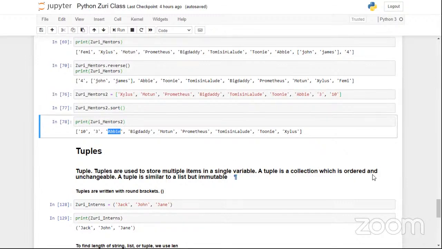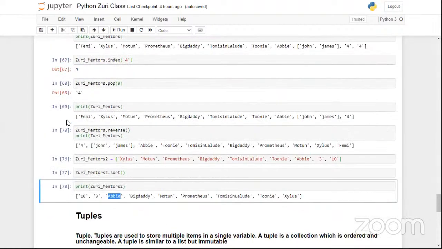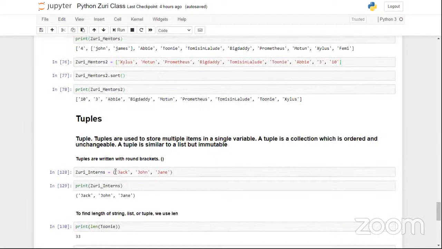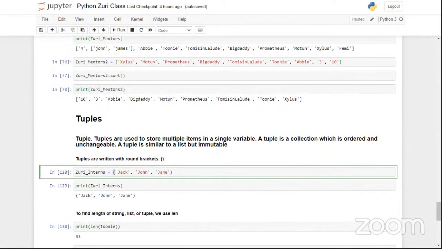A tuple is a collection which is ordered and unchangeable. A tuple is similar to lists but immutable, while lists are mutable, and I will do an example to show that. Lists start with square brackets, but when we define tuples, we define them with normal brackets.